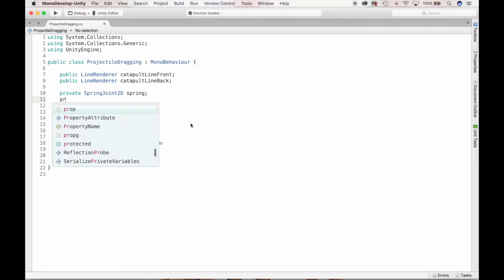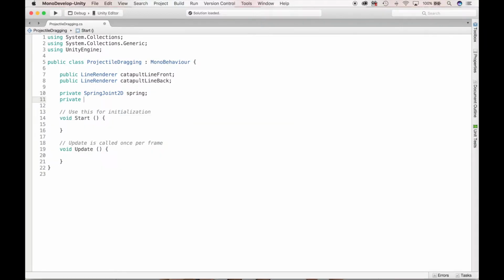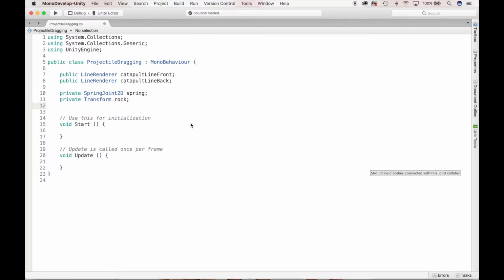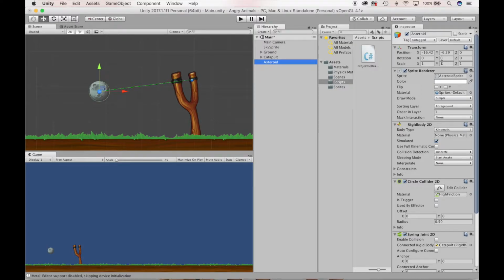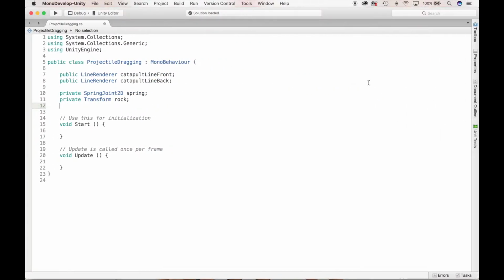Okay, let's type in another private member, and we're going to call this transform. And this is basically, I'm just going to call it rock, and that's just simply the asteroid. And I want to create a reference to its transform data, so I can manipulate that. All right, let's see here. It looks like I'm also going to have another private value of type float.